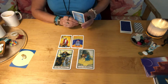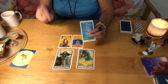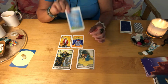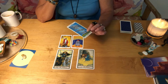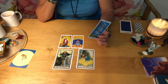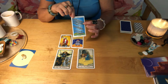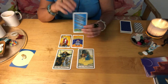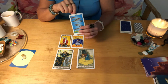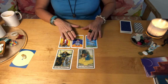There's new energy right now around your question and what it is that you want. The 8 of Wands is always new energy, new vitality coming in, and an absolute abundance of it. It is coming into you very swiftly. So there is a message with the 8 of Wands. It can be like new ideas coming at you, or seeing new ways to get what you want, or tons of offers. Like if you're out applying for jobs, you just got tons of offers coming into you. So the message of the 8 of Wands is you've got to pick one, take one up, pick one and run with it. It's a use it or lose it.